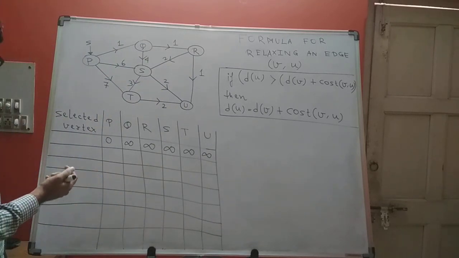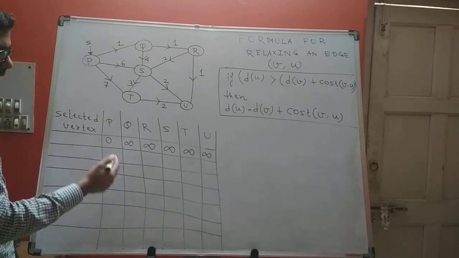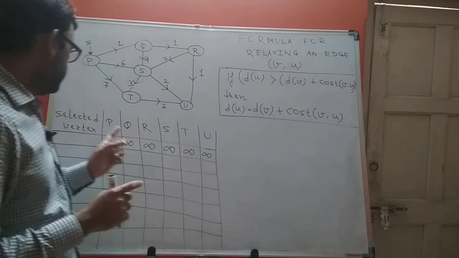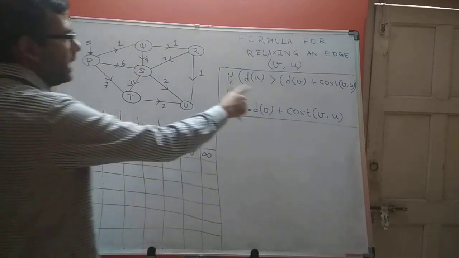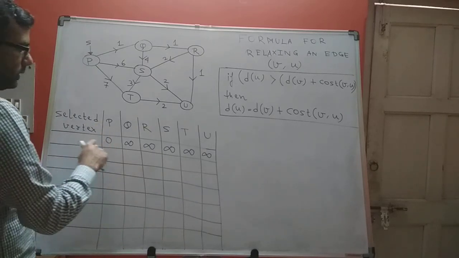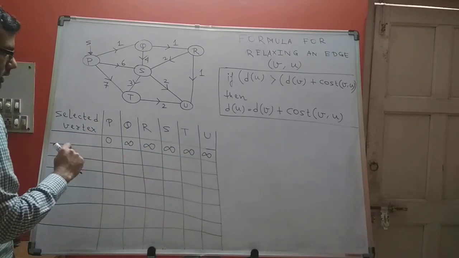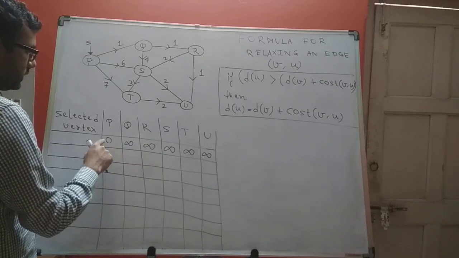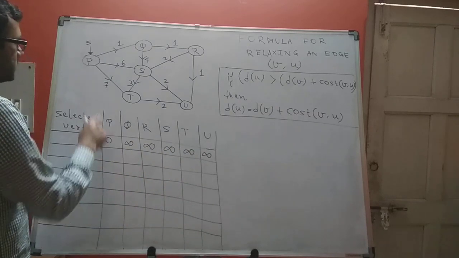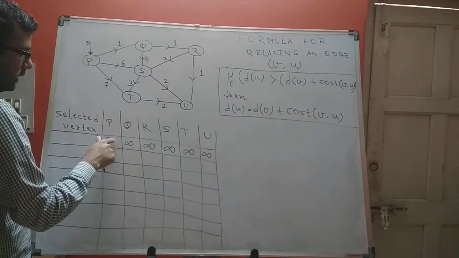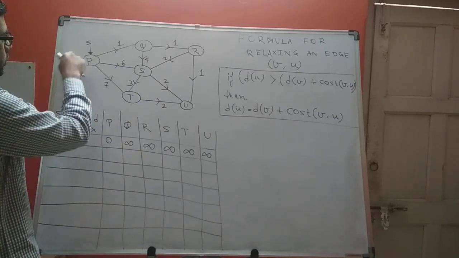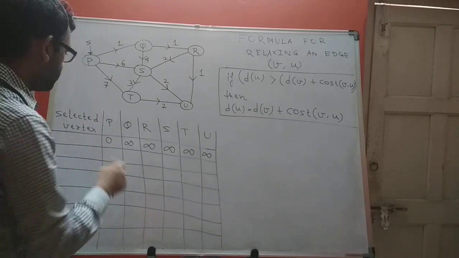So what would we do? We would make this table. If you have seen my previous video, you will find that I found the shortest path by relaxing every edge and constructing this table. So how do we select a vertex? We select a vertex by looking at the edge weight. So these denote the edge weights. So starting from P, the edge weight to the vertex P itself. If I'm at P and I want to go to P itself, what would be the cost? The cost would be 0.